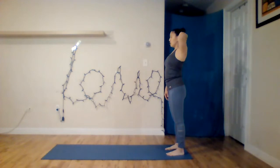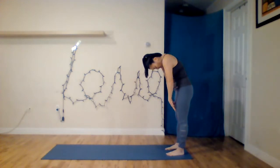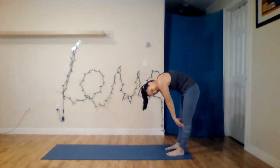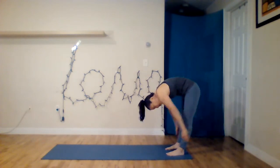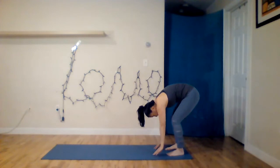Stretching the hamstrings in the process. So there's an imaginary wall behind the head. I'm going to peel the head away, the shoulders, abdominals, I mean lower back, which is the opposite of the abdominals. And here my legs are still kind of straight, so I feel a nice stretch in the hamstring. My hamstrings are really tight today. I can't reach the floor, so I've got to bend my knees.